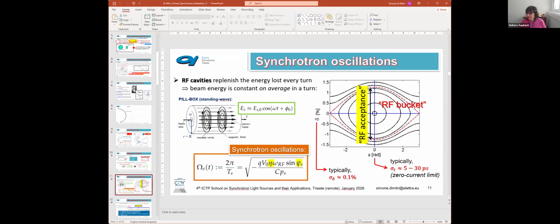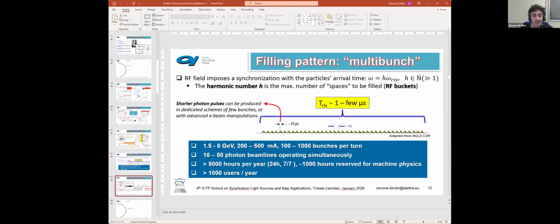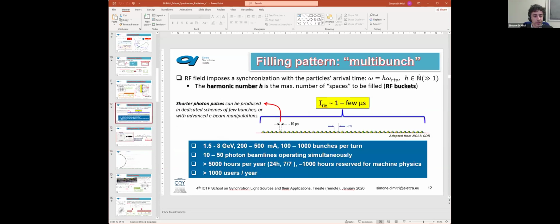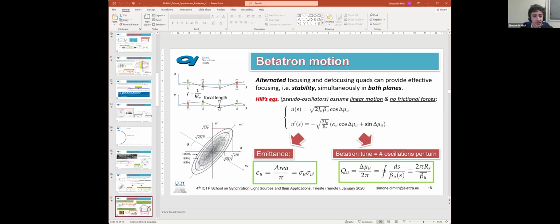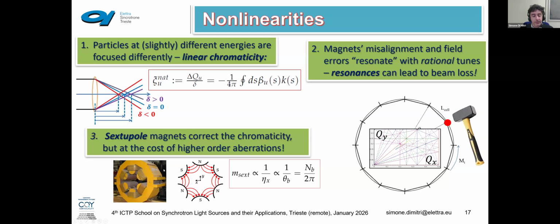And how could we correct spherical aberration of the beam? What type of magnets to be used? Well, when we are talking of aberrations, basically the way we are going to correct them is to cancel aberrations generated by different sextupoles through a proper arrangement of sextupoles in the lattice.